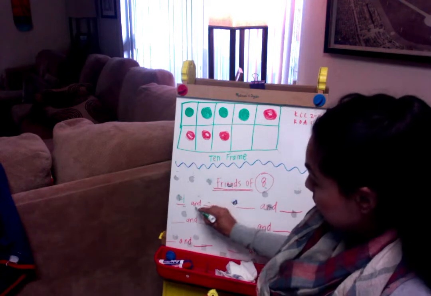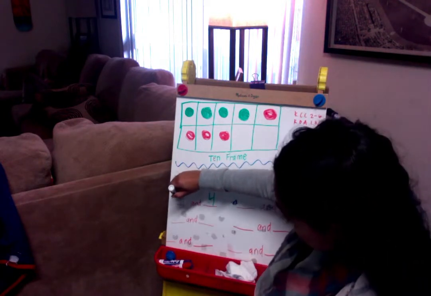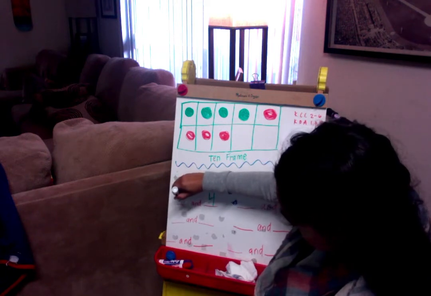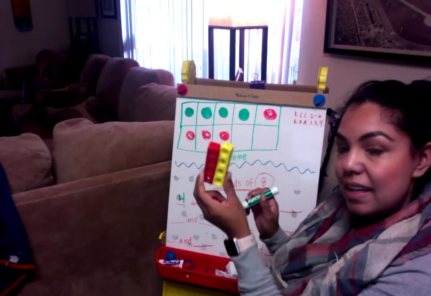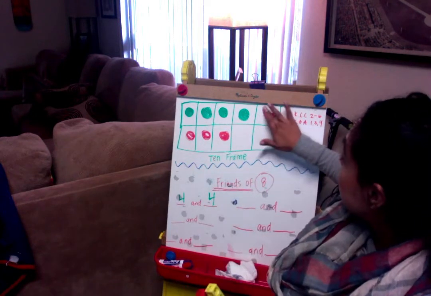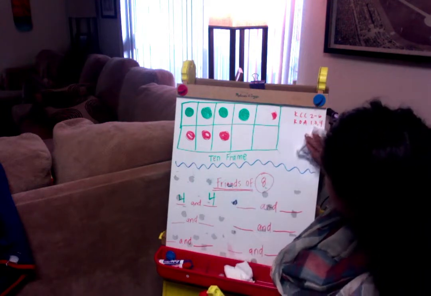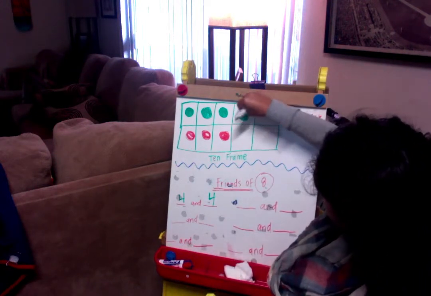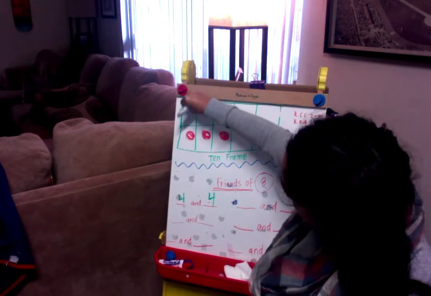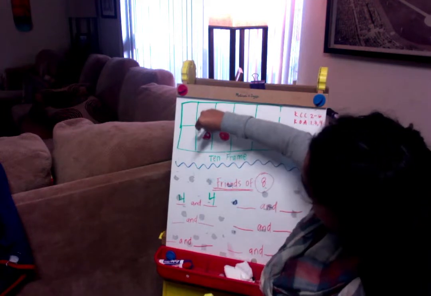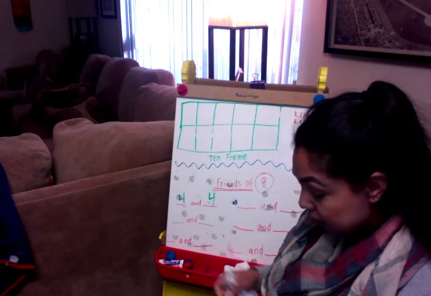So teacher's going to write 4 and 4. Okay, because I know that, whoops, let's try that again. We know that 4 and 4 make 8. Good job. All right, so I'm going to erase my 10 frame. Let me grab my little handy dandy tissue. And erase all of these so we can make more friends. Okay. All right, and I will put these back so I can start over.